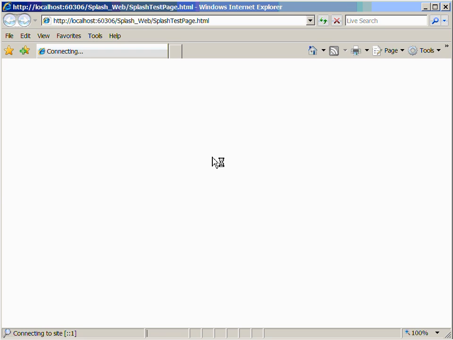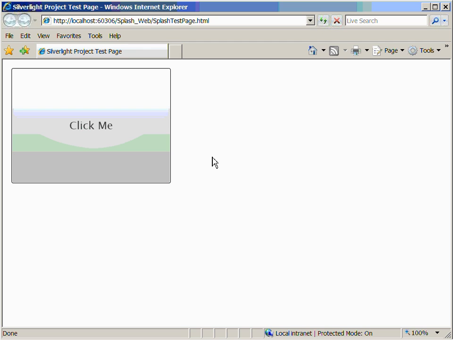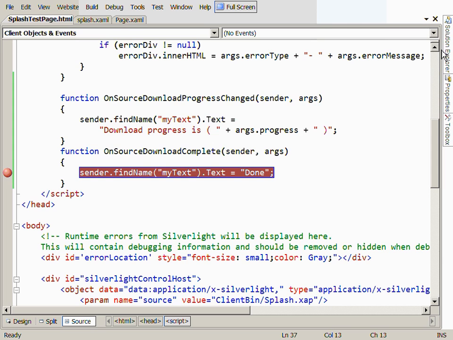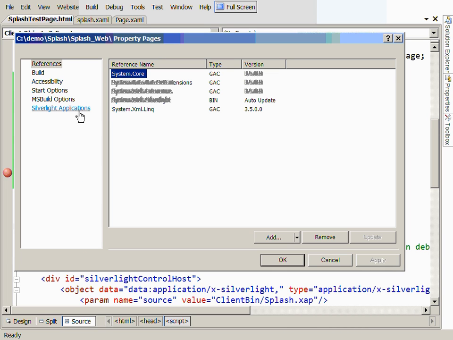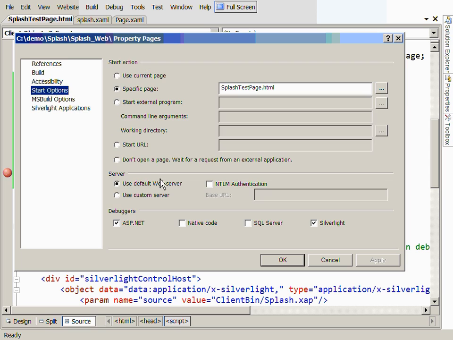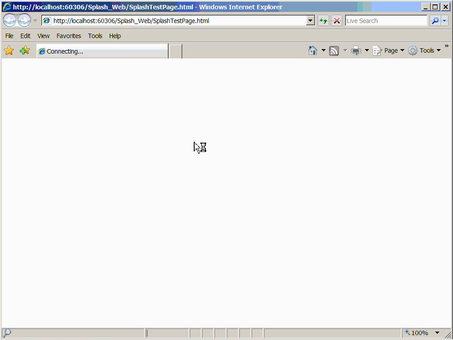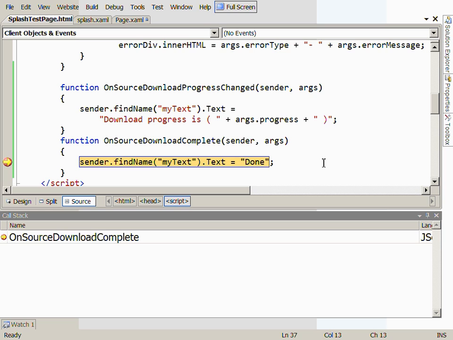Let's see if we can even see that happening. I doubt that we can in the scheme of things here. I didn't catch that happening. Maybe what we could do is set a breakpoint in it from a script perspective. Let's just go and change our project so that we're debugging ASP.NET rather than Silverlight. So let's turn off Silverlight debugging there and see if we can set a script breakpoint to see if that actually occurs at the end of this. See if we even get that call. Yeah, so you can see we are actually getting the call. It's just that it's going too fast for us to be able to see visually.